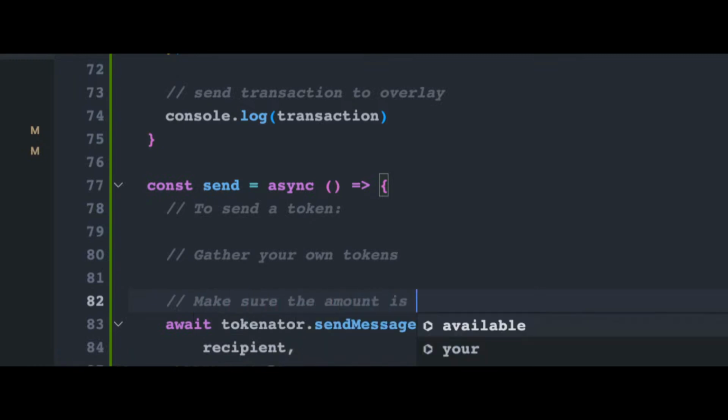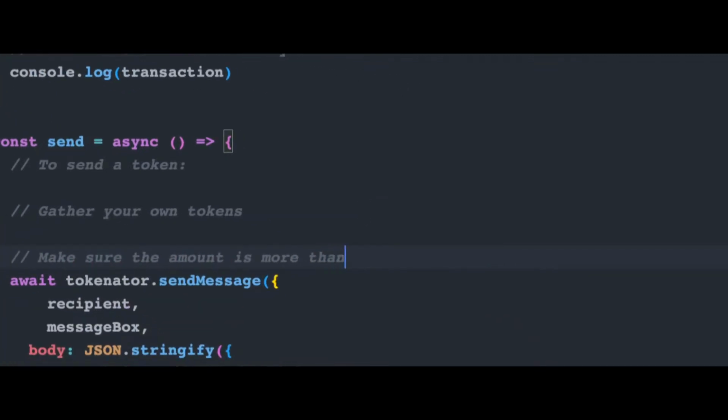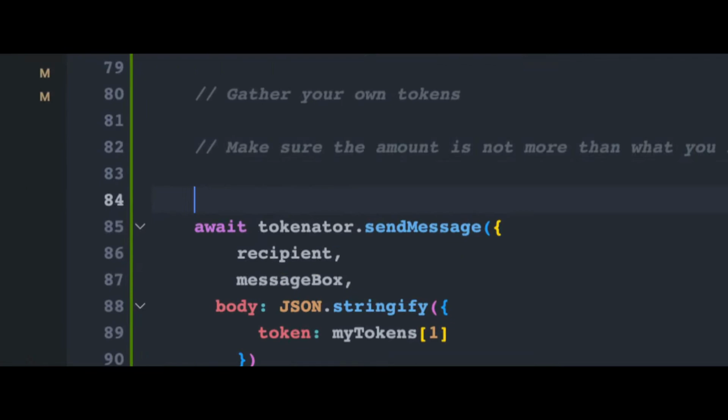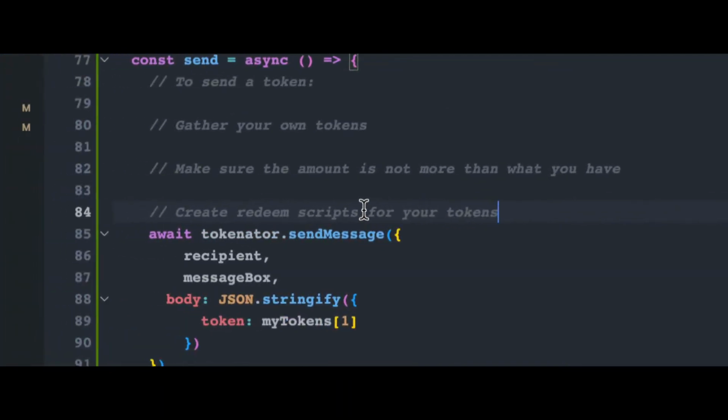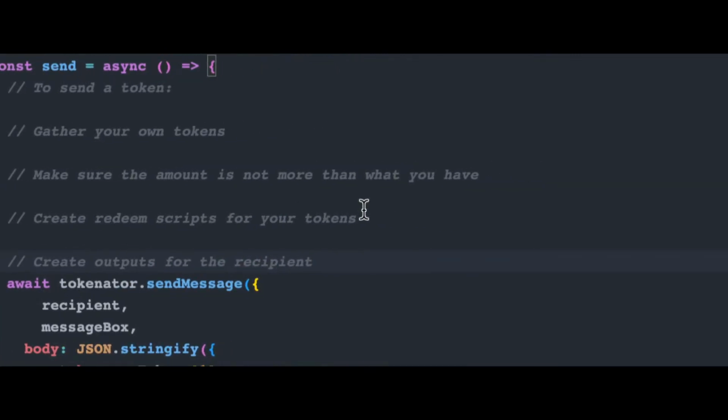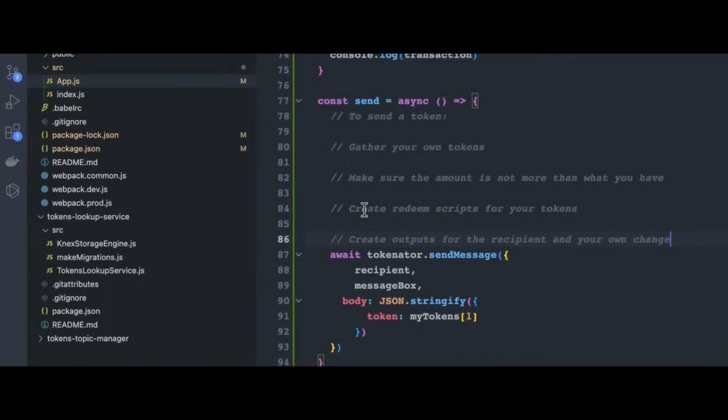Make sure the amount is not more than what you have. Create redeem scripts for your tokens. Create outputs for the recipient and your own change.